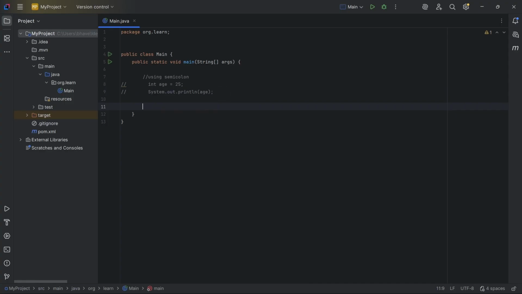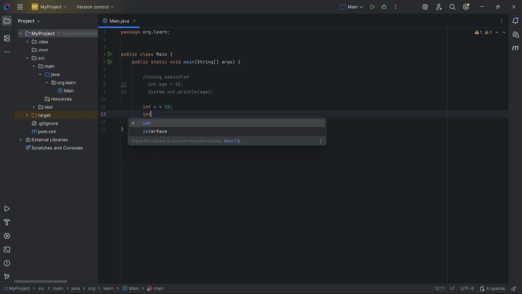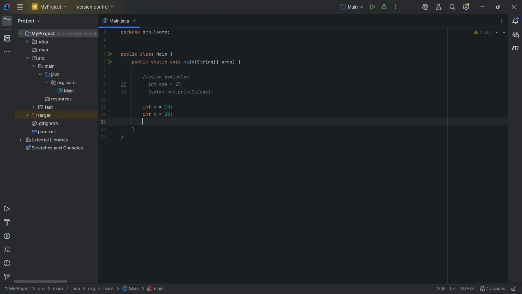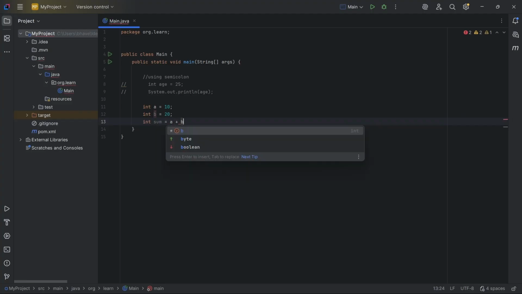Let's take another example. Int a equals to 10. Int b equals to 20. And let's say int sum equals to a plus b. Each statement is independent.